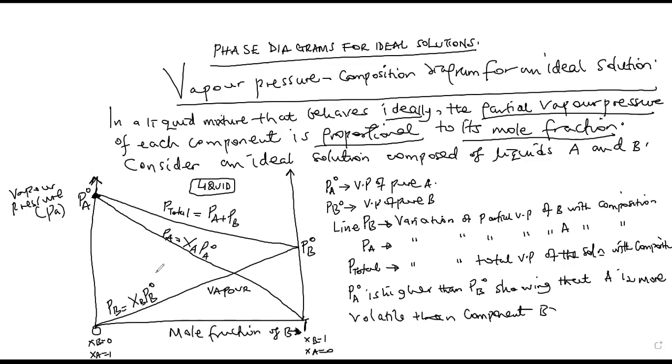Now, this vapor pressure composition diagram can help us predict very well the shape of the boiling point composition diagram. When a component has a high vapor pressure or a higher partial vapor pressure, it easily escapes into the vapor phase, and therefore its boiling point is lower. So in the boiling point composition diagram, we would expect the boiling point of component A to be lower than that of B, because if it has a higher vapor pressure, it boils at low temperatures. It requires low temperature to escape to the vapor phase.